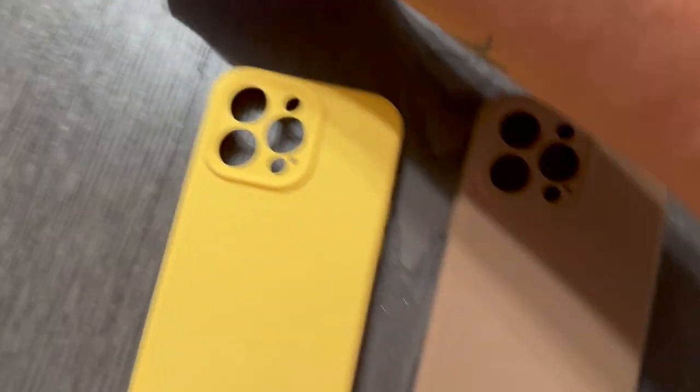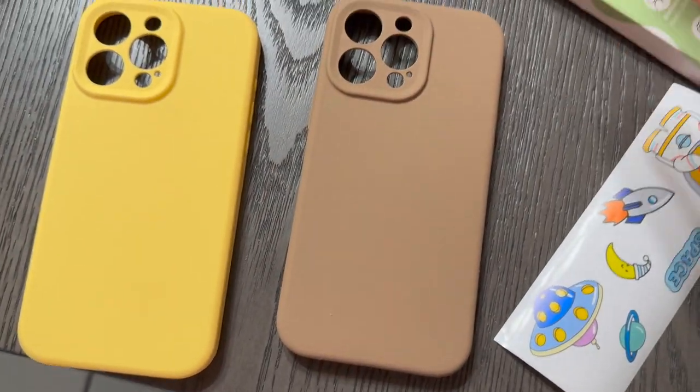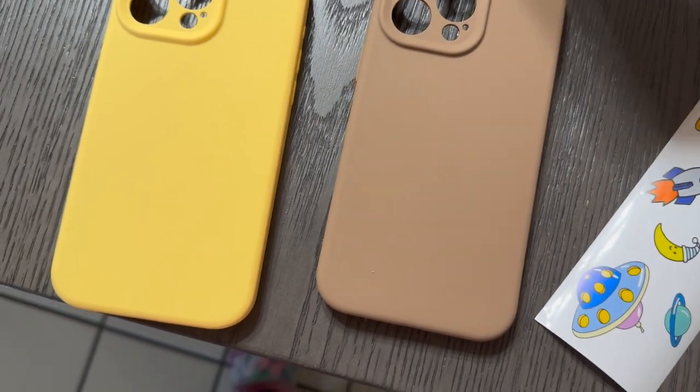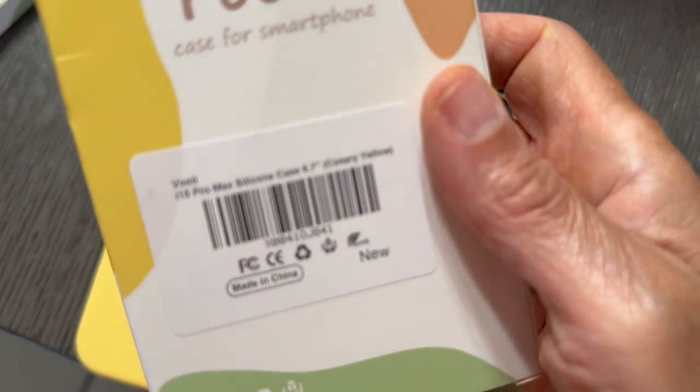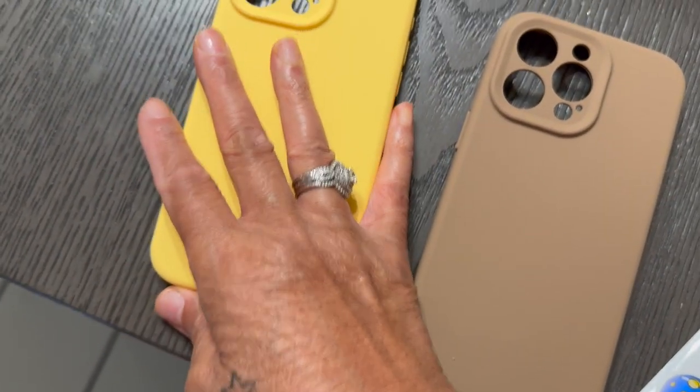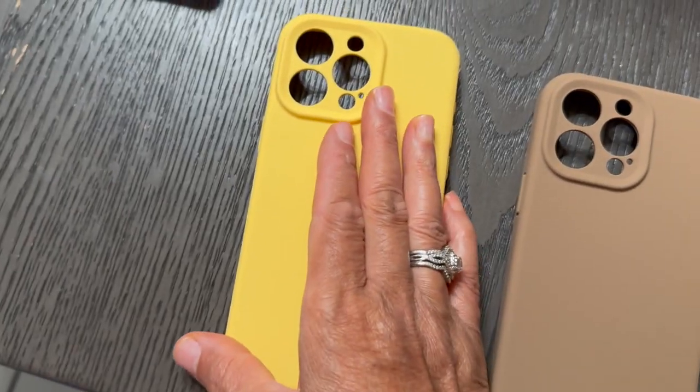Okay. Now, I don't know why they call it light brown. That's not light brown. That's more like medium, in my opinion. But this is the, come on, focus, canary yellow. So that's what that's called. This is canary yellow. I had to step out of the box a little bit for something like this.